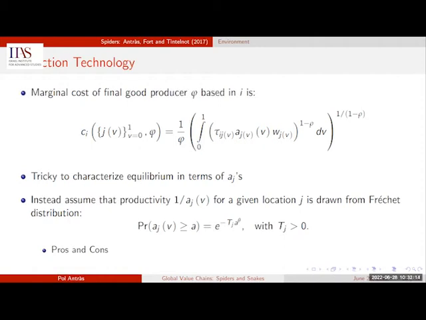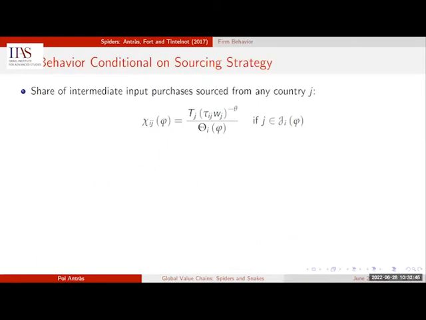What are the cons? In the Boeing case, I'm going to be able to have a model that predicts, in dollar terms, the share of imports of Boeing from various markets. But don't ask me where the wings are coming from or where the engine is coming from. That's not the model to think about that, because the wings are like Ms. Johnson and the engine is Mr. Smith. That's not what the model is meant to explain. You could do nested structures to get at things like that, but I'm not going to do that here.